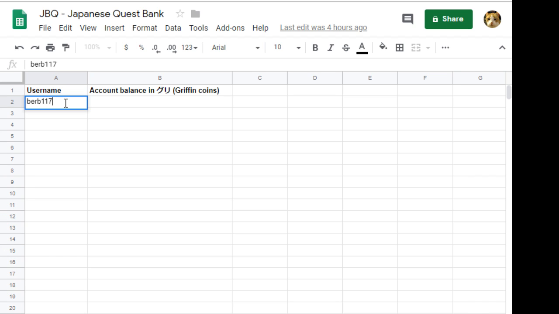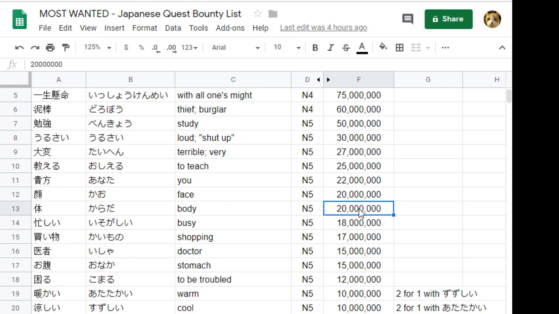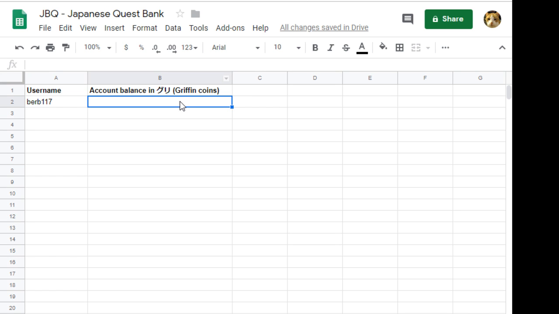Bear with me. So Burb was the first one to say that one. And you didn't even know about the bounty list, so it's maybe not totally fair, but you kind of brought it out in this stream when I didn't expect it. And then the value that was won was a quite high value N5 word. Some you can see are lower. That's a word we really needed. And now your account balance in Goody Griffin coins is 20 million.